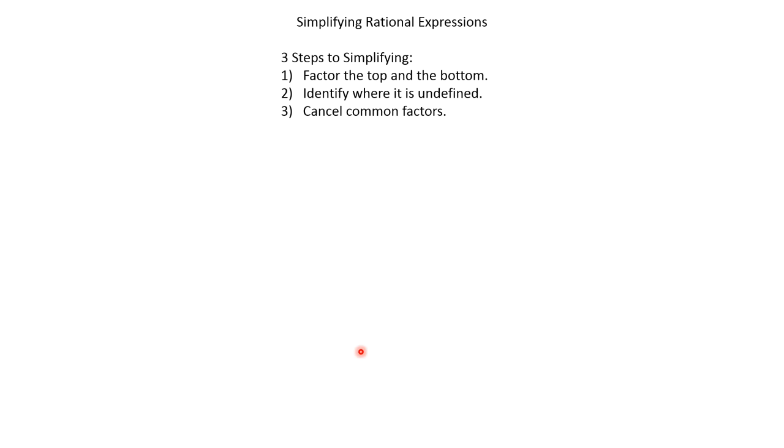So let's look at a simplifying problem. 4x to the 4th divided by 2x minus 6. So the first step, we need to factor the top and the bottom. The top's already factored. There's no addition or subtraction. We don't need to worry about that. The bottom, first step of factoring, factor out what they have in common. Hey, these are both divisible by 2. So let's pull the 2 out. We're left with x minus 3.